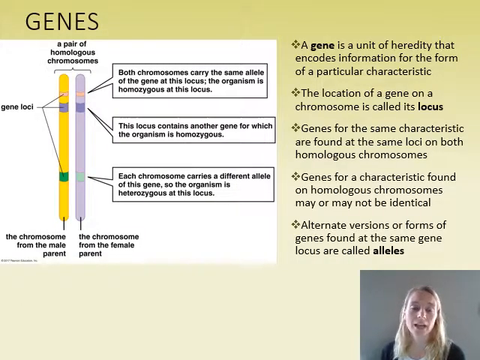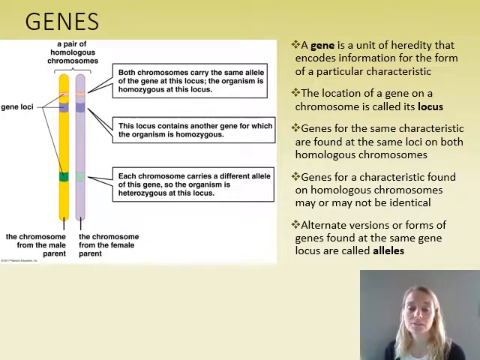All right, so let's take a look at genes, kind of review this a little bit. So remember, we have chromosomes, or long individual pieces of DNA made up of A's, T's, C's, and G's. So a certain region on a chromosome that has a specific sequence of those letters, that is what we call a gene. And that gene codes for a particular characteristic. And there's different forms of those characteristics. I think we've seen the word allele before. Also, the physical location of where that gene is on the chromosome is called the locus. Locus is singular. You might see loci, L-O-C-I, is the plural form when you're talking about more than one locus.